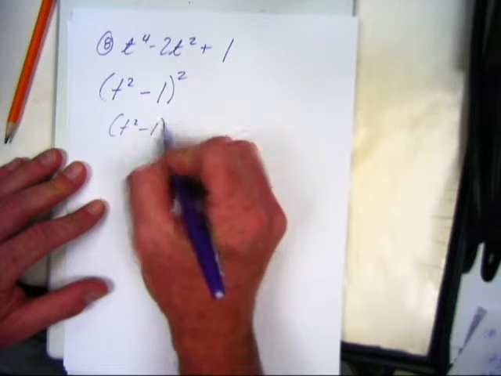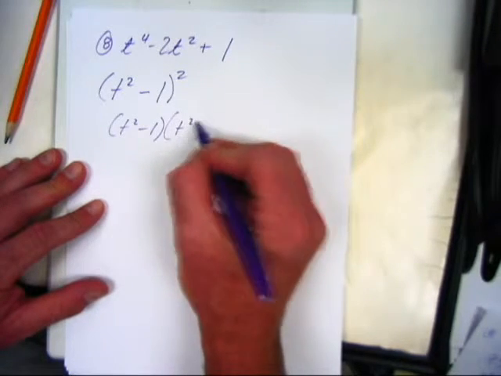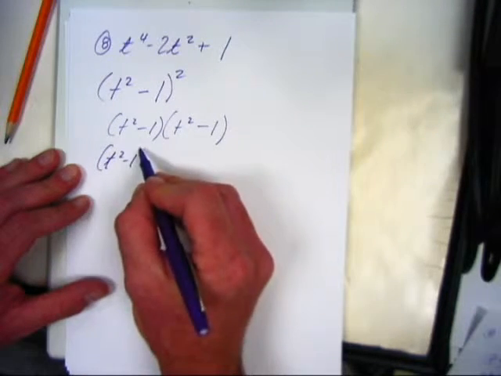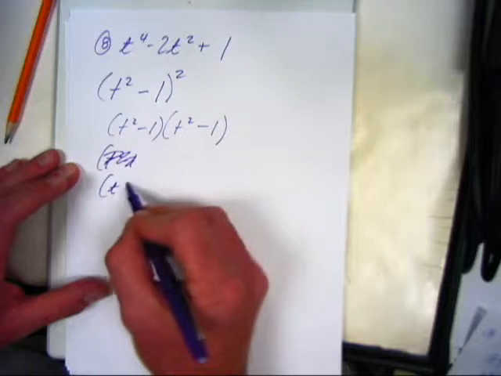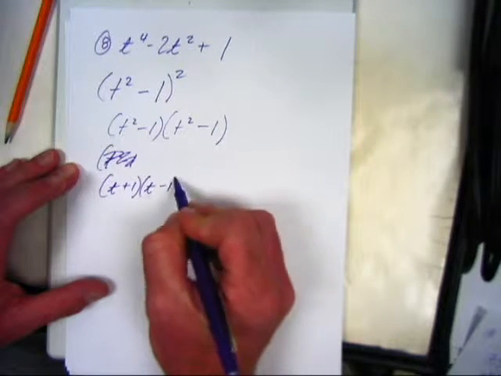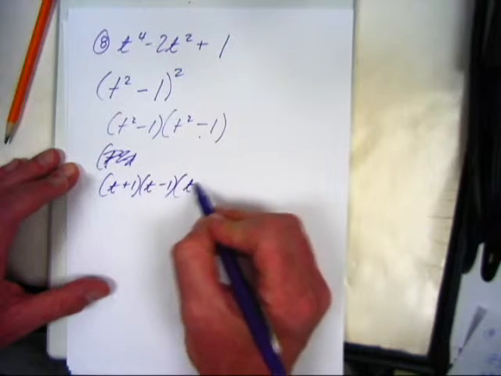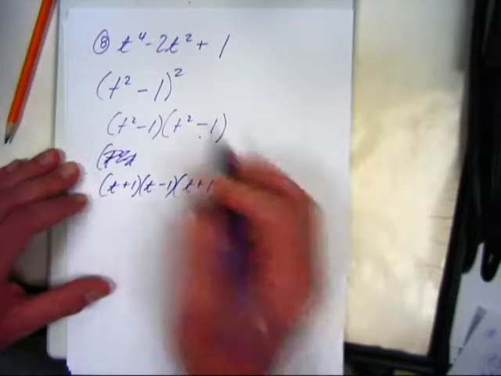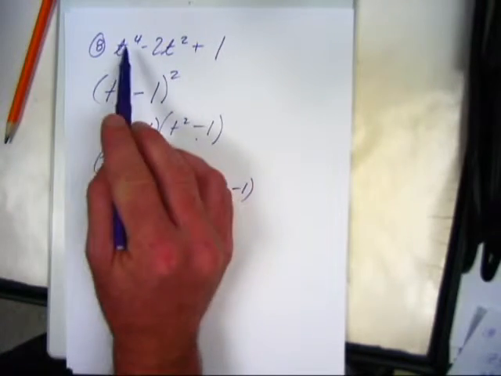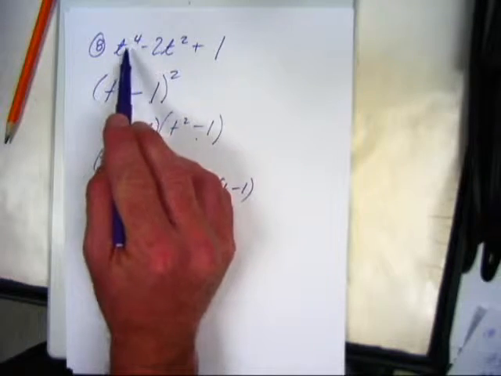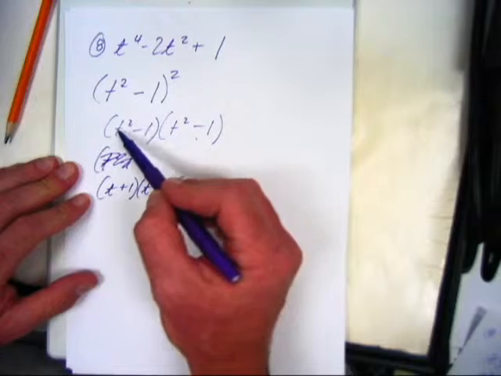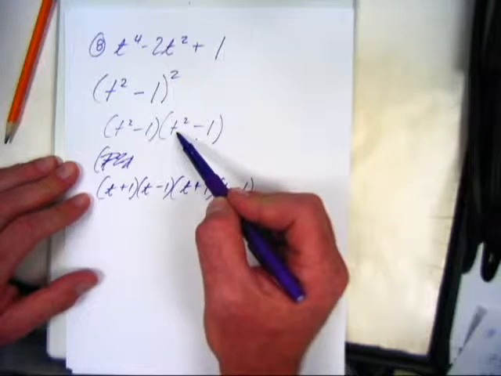So if we expand this, remember anything squared is itself repeated. So this is a difference of two perfect squares twice, t squared minus 1, or I'm sorry, t plus 1, t minus 1, and then this one, t plus 1, t minus 1. You might find another way to do this. It's just think of this as t squared squared. So when you are working on factoring it, it just becomes t squared in the front and t squared here.